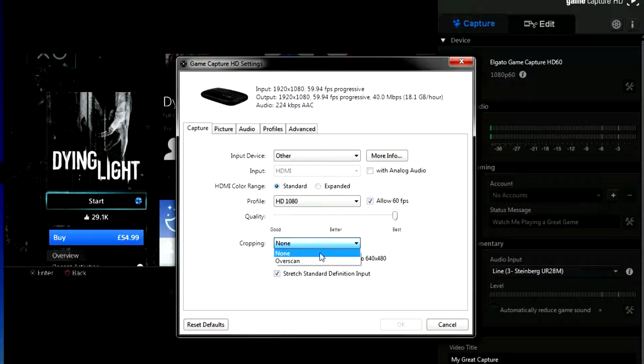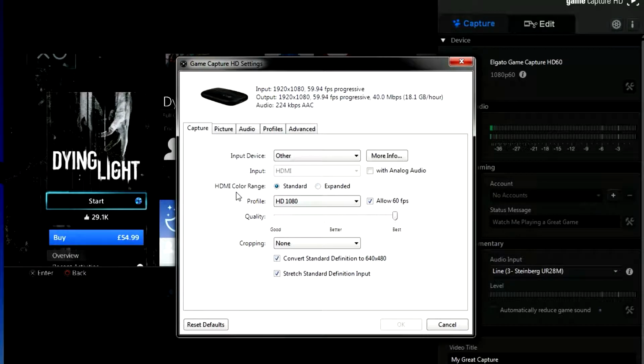Down here, I don't really mess with these. I'm not quite sure what they do, but these here can allow you to crop a standard recording to like if I was playing a PS1 game on my PS3, it will crop it and make it fit to how it should look basically, and it does it automatically by ticking these boxes.